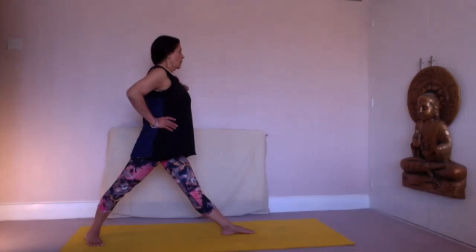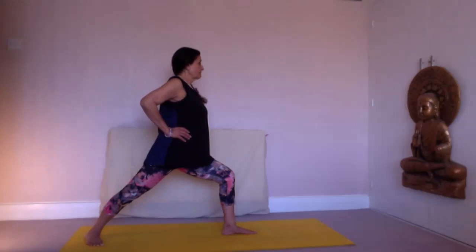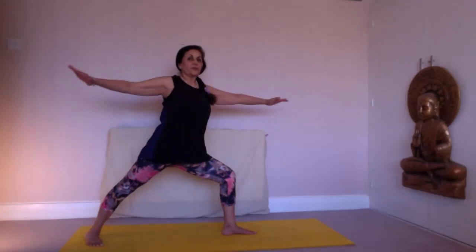Lift both the kneecaps. Hands are on your hips. So slowly, as you exhale, roll your upper body towards the right straight leg. Good. Excellent. Another breath or two. And then start bending the right knee. Good. And then open your arms and the upper body faces forward. You ended up in warrior two.